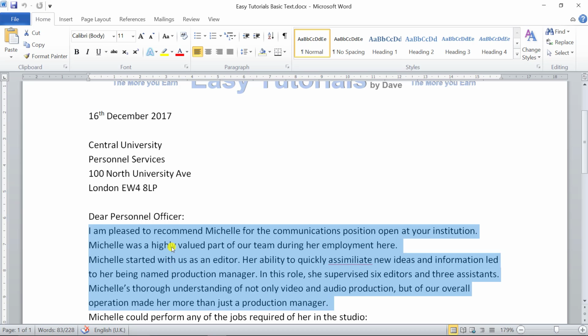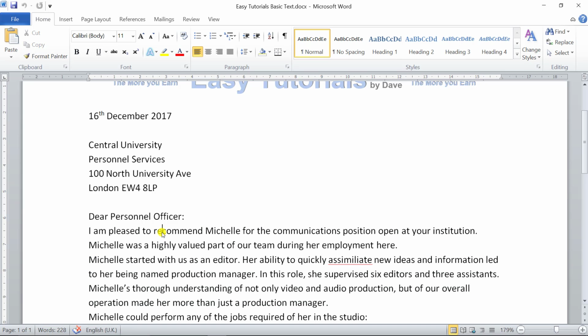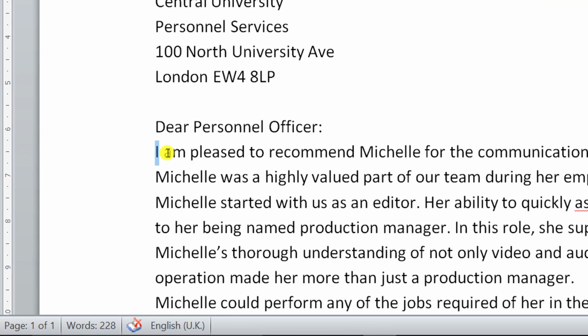But what you've got to be careful of when you're doing it with this method is there's a thing in Word called drag and drop. What it does, you'll go to highlight something, and let's imagine that you highlight "I am pleased to recommend," and then you've lost it at this point.